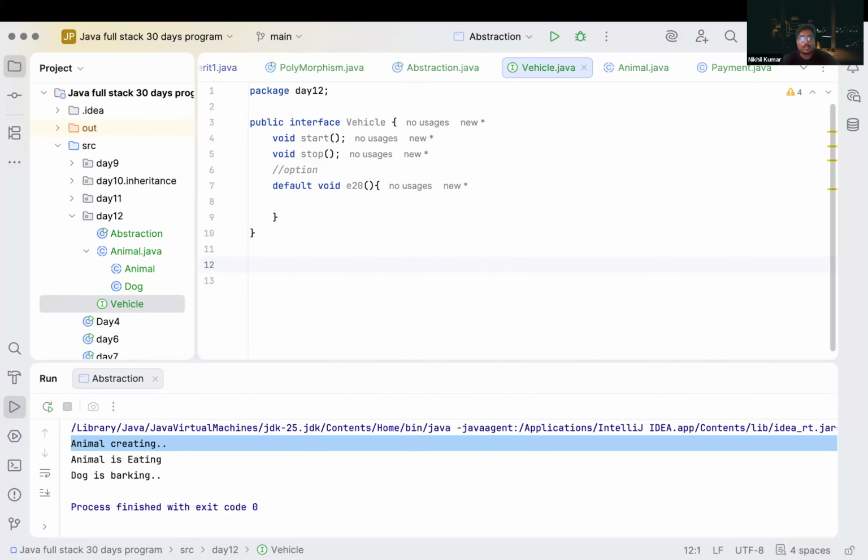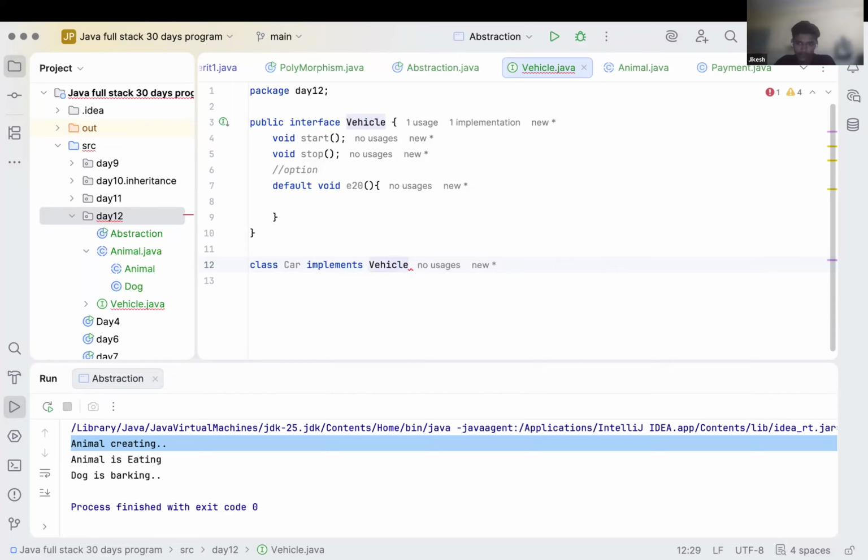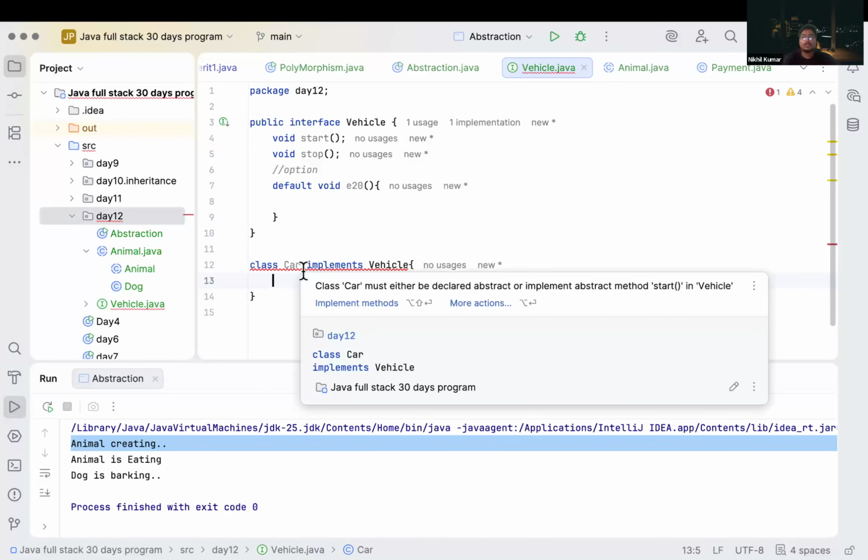If I write a class here named Car and try to implement Vehicle, it is showing us some error. What is it showing? Implement methods. Class Car must either be declared abstract or implement the abstract methods start and stop in Vehicle.